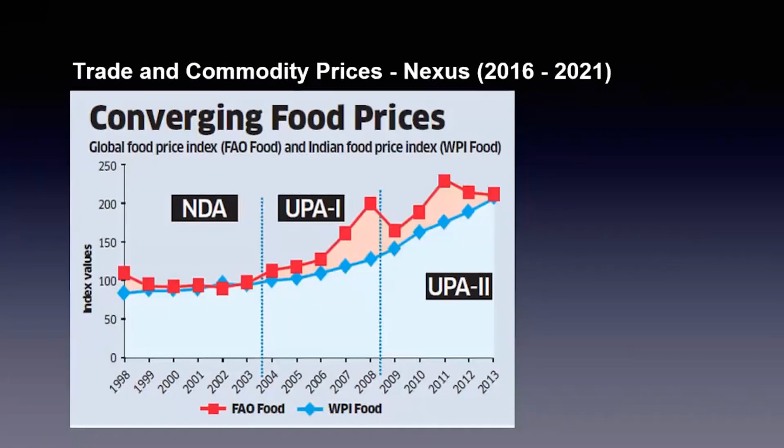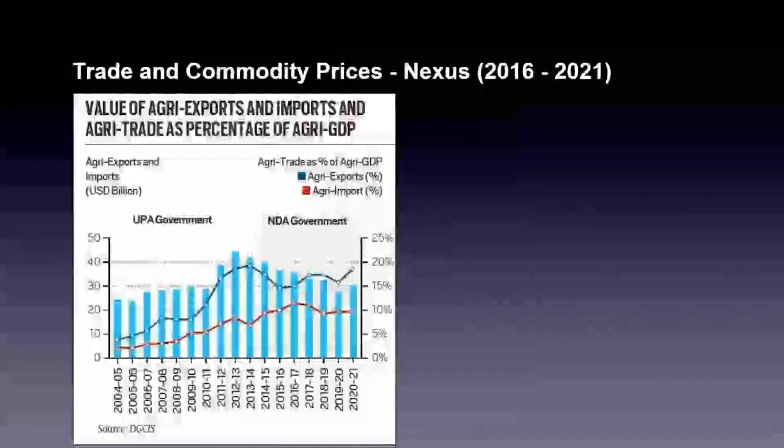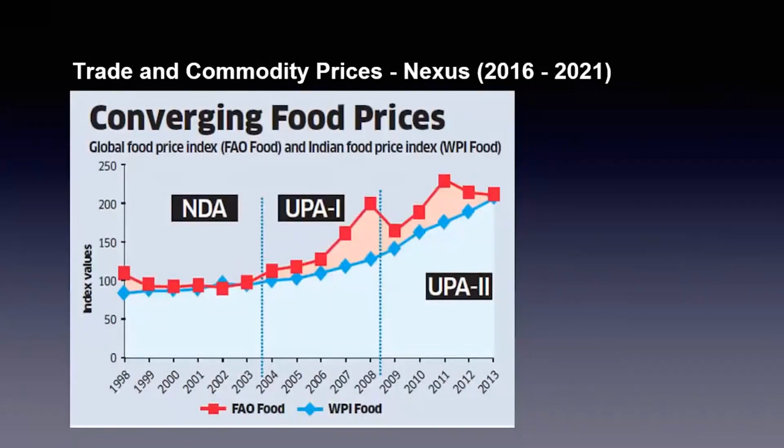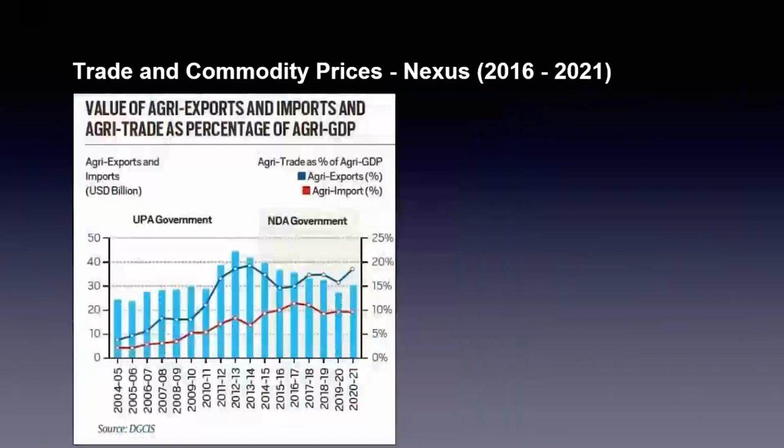Whereas in the case of India, it's been in a steady state because we have a strong consumption base even within our country. If anything happens, don't just think about global markets. Even you think about your own large domestic market. So the prices, I mean to say, they are converging. That means the markets are highly liberalized and also they are globalized and a lot of transmission is happening for the prices. But to what extent they are getting nearer to the farm gate price? That is a question mark.